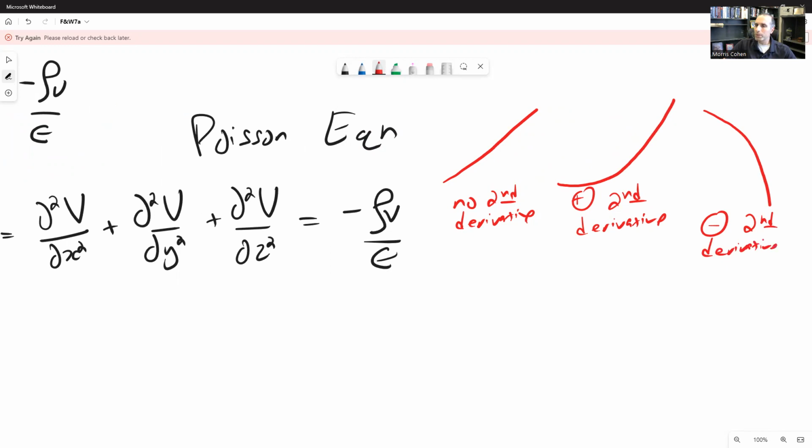So qualitatively speaking, Poisson's equation is pretty simple. It tells us if there's a net second derivative, there's got to be charge there. Right? So this idea of kind of like a rising curvature, a second derivative, this indicates that there must be negative charge kind of scattered throughout where this curvature is. This declining curve, the second derivative, implies that there is positive charge probably scattered along this shape right here. Right? This negative sign flips things around. So a positive second derivative means there must be negative charge.